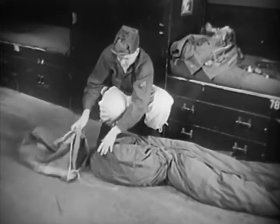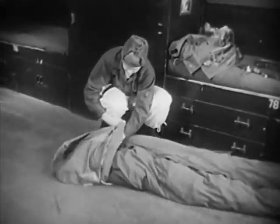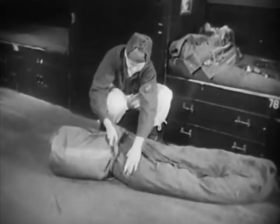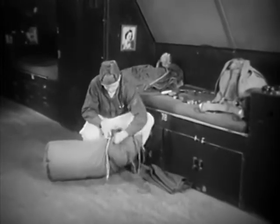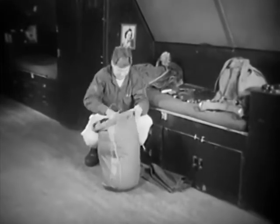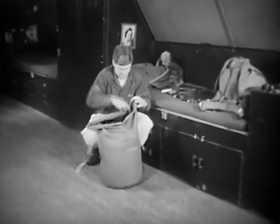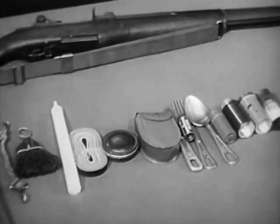In preparing to bivouac, before a man takes off from his base camp, he checks his personal equipment. A warm sleeping bag. After a hard day in the open, it's something a man really appreciates. A feather-stuffed quilt with its water-repellent case fits into a carrying bag which can be packed at the bottom of a man's rucksack. A sleeping pad. When blown up, it forms an air mattress. And of course, there's the score of small items that a man carries in his pockets and on his belt.